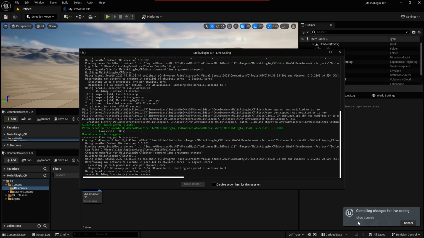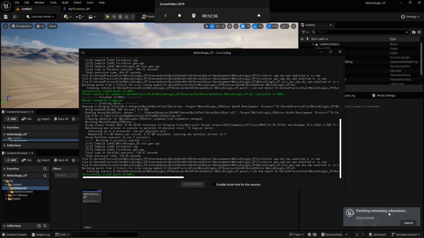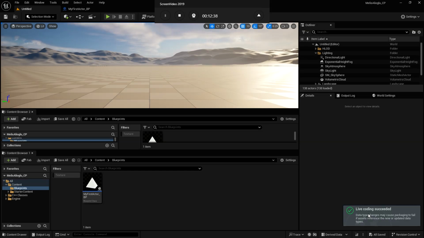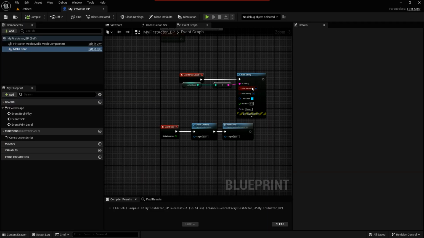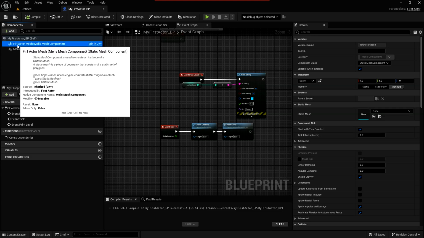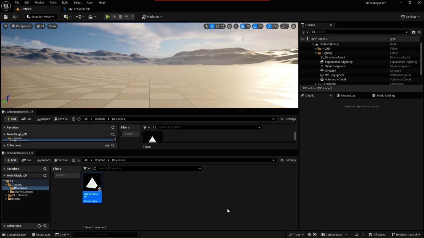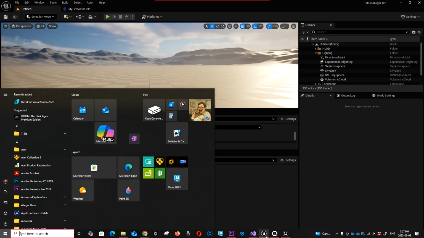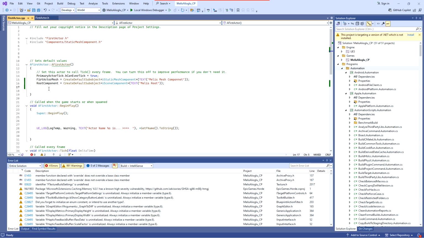So this is compiling. I'm going to stop the video. It's taking time for my computer. So now it's preparing, updating, patching, and okay, now we have a successful root. As you see now, we create the component and mesh root. Okay, now we need to set the root, kind of parenting and child behavior.